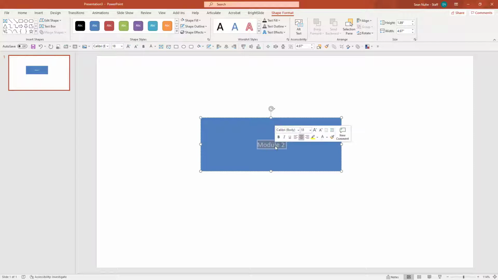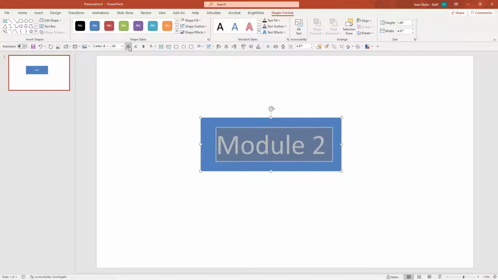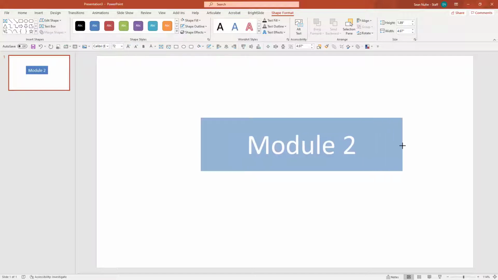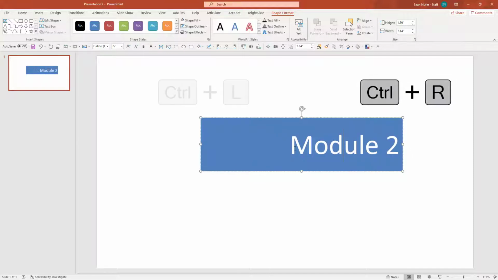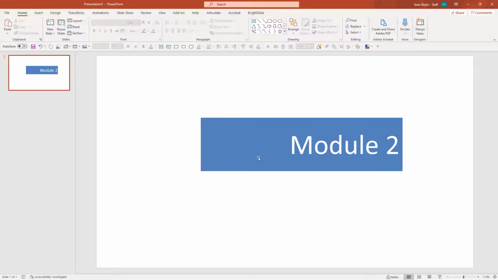I can change the size of my font. You can also place a text box over this if you want. I'm going to increase it a bit and maybe move it. I can center it or I can align it, Control R or Control L. Then I'm going to look for an icon, because the other header had an icon, and so I want to do that. You can use whatever icon you want.